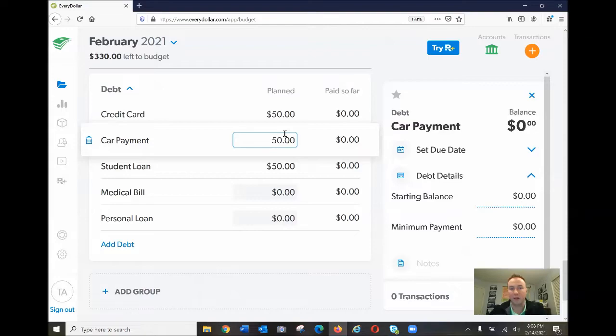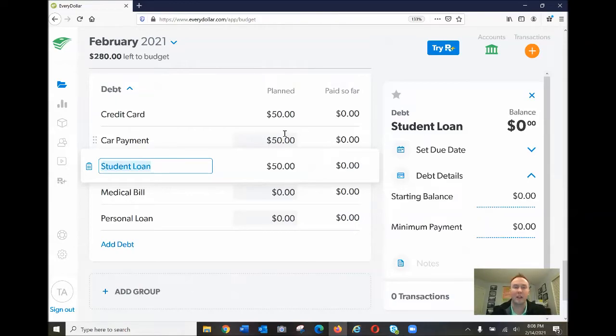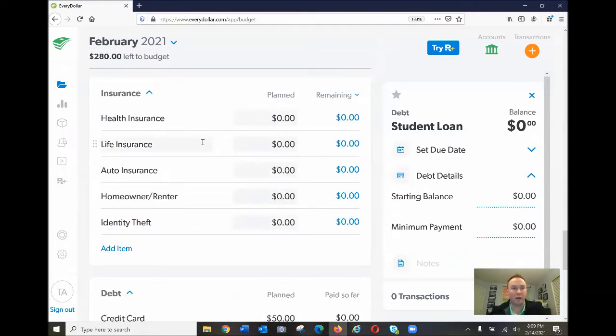If you've got a car payment, all of these numbers are going to be based on your own situation. And if you don't know what these numbers are off the top of your head, this is a good fresh start for you to look them up and find out what your student loan payment is per month, find out what your car payment is, and start to get these items plugged in here. You can see that very quickly I'm starting to run out of cash to plug into some of these other lines. Health insurance may not be plugged in because it may get pulled out of your check before it shows up. But if it didn't, it would be in here.